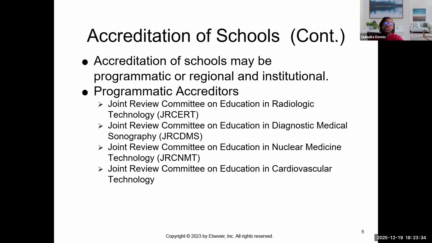Next is accreditation of schools. All right, so we have a few listed here, and of course, they are based on the type of program that you're going through. So not only is your school accredited regionally or institutionally, sometimes the program within the school, meaning your X-ray program, can be accredited as well. So if you're going through an X-ray program or a nuclear medicine type program, the big accreditor here in the US is JRCERT. And the only accreditor for X-ray is JRCERT, also for radiation therapy as well. For sonography, they're looking for JRC-DMS, and CAAHEP accreditation is also a big one.